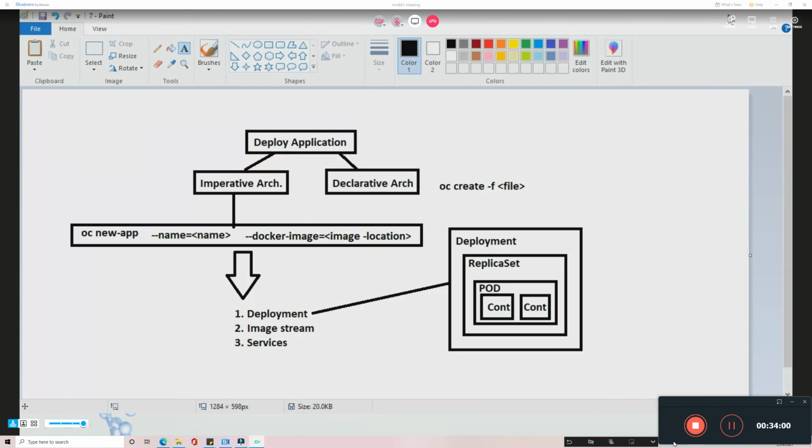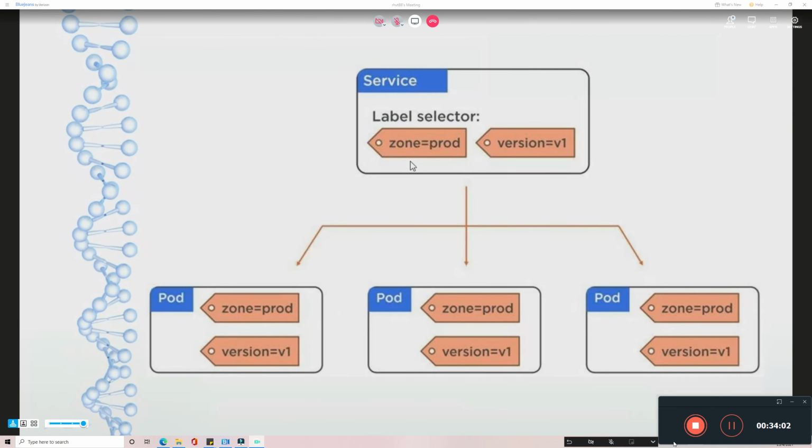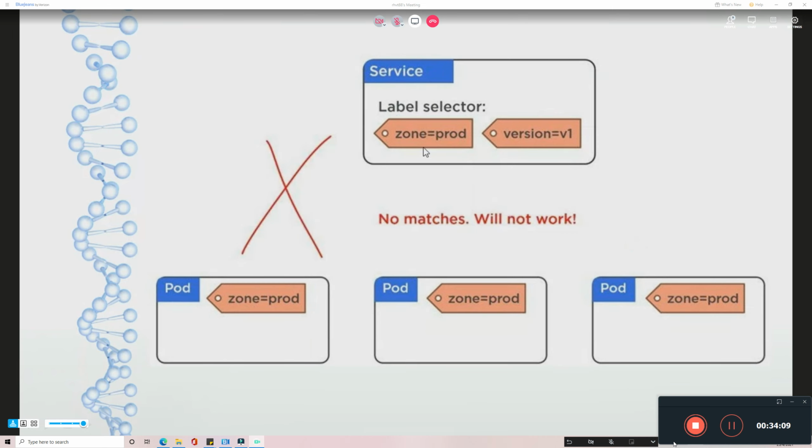But when you create it manually, you have to check that the label selectors are matching. If the label selector is not going to match, this service will not choose this pod. For example, here in the selection criteria I have mentioned 2 labels, and in the pod only 1 label is matching, the other label is missing in the pod. In that case the service will not select this pod, so the service will be disconnected from this pod. You have to remember that when you're doing troubleshooting.